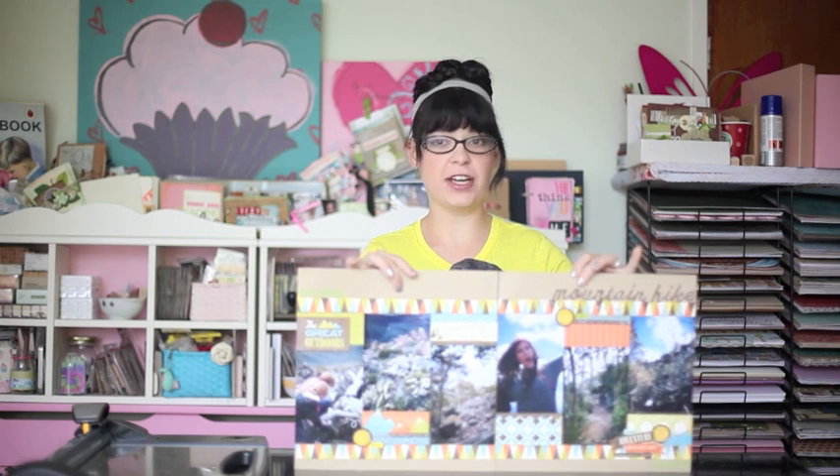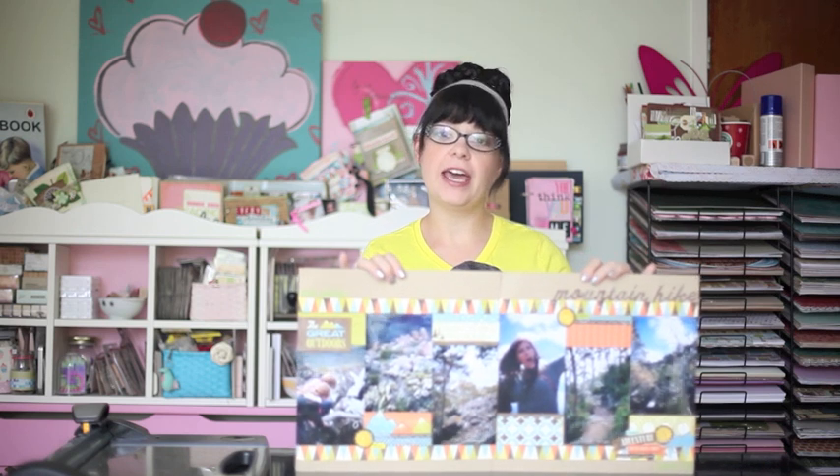Hi, I'm Shamel Lane for 2PeaceInABucket.com and I'm here with the June edition of 4x6 Photo Love. Since it's the sixth month of the year, we're going to be scrapping six 4x6 prints. This month is a double page layout with all the photos in the same direction. I've used six portrait photos. If you want to grab six 4x6 photos, you can follow along and create the layout with me.